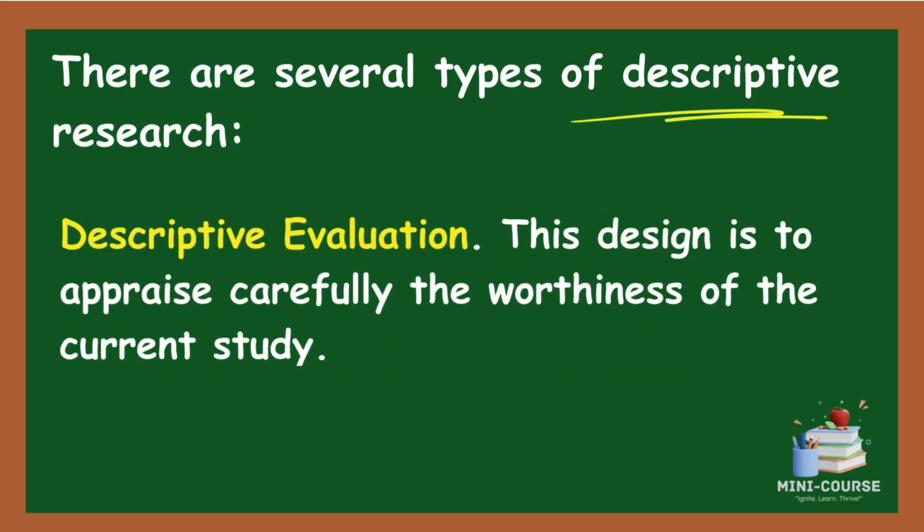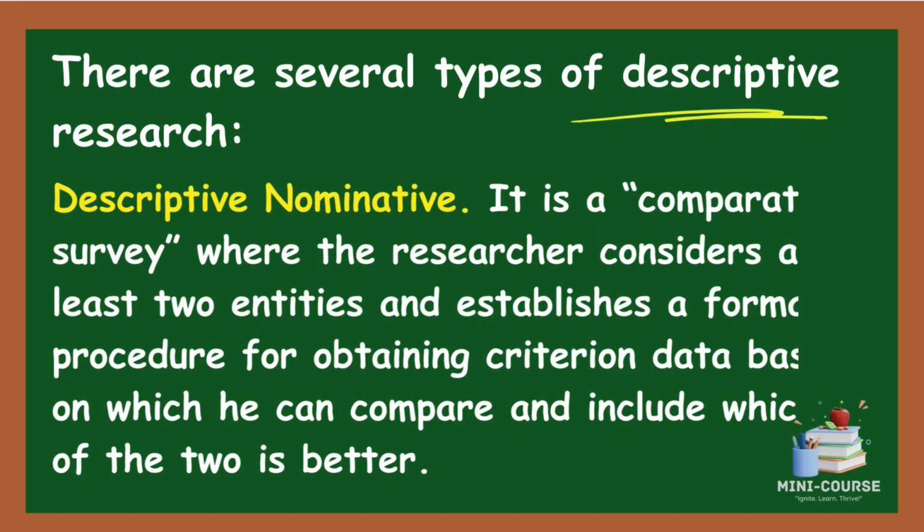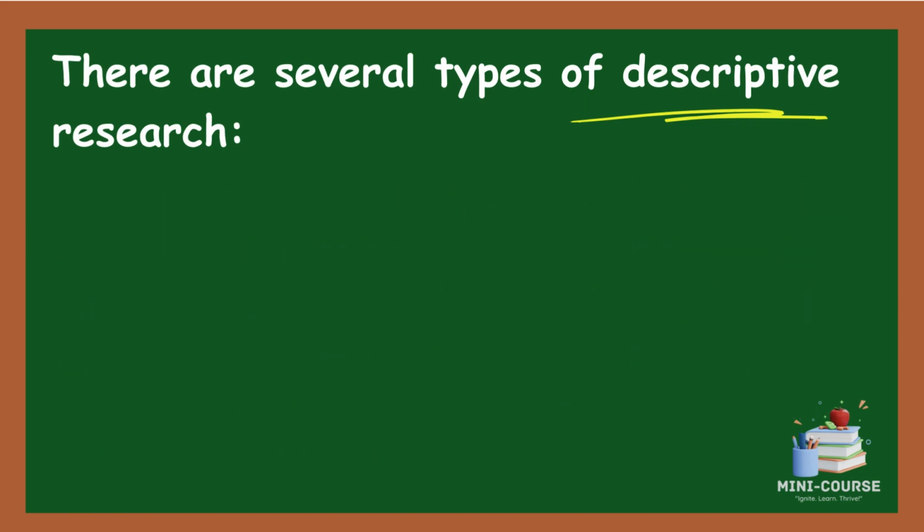Descriptive evaluation. This design is to appraise carefully the worthiness of the current study. Descriptive comparative. It is a comparative survey where the researcher considers at least 2 entities and establishes a formal procedure for obtaining criterion data based on which he can compare and conclude which of the 2 is better.